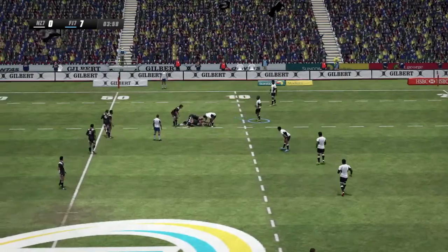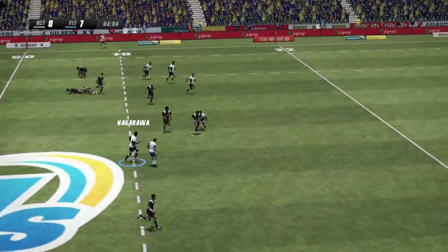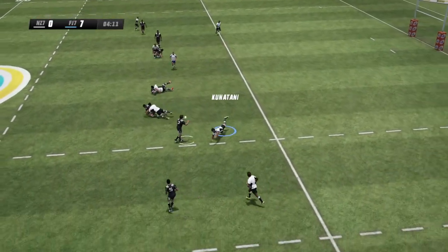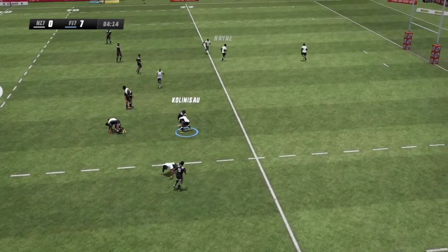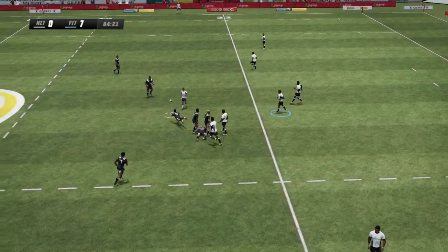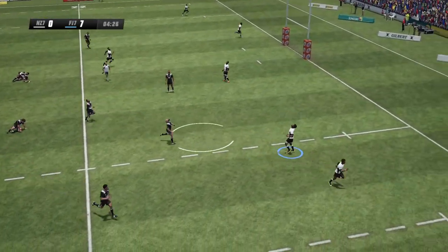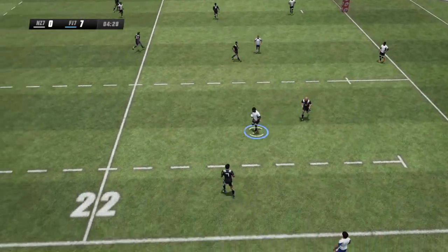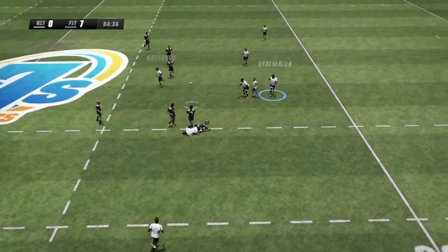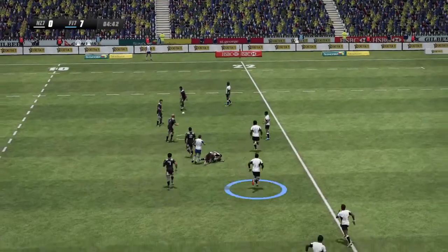He's holding on for dear life here. Dixon feeds it on. Defender fails to take him down. Steps back inside and beats the tackler. And he's shaken up by that one. He's having a go at the ball. Marker moves it on. Gathers it in from on high — what a good catch. They were coming up fast, and it comes back right there. Looking to jink his way through.